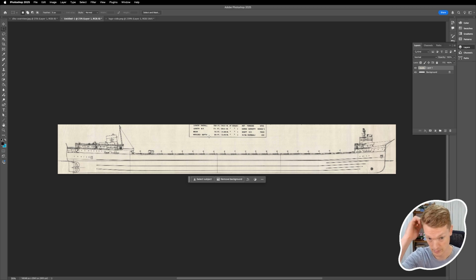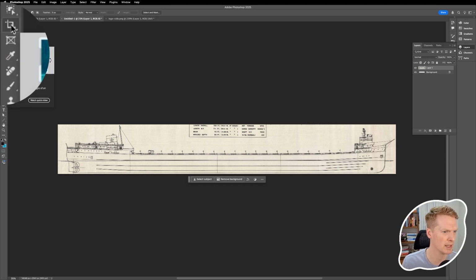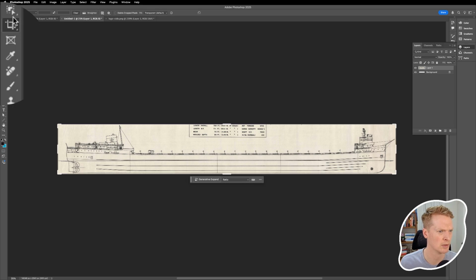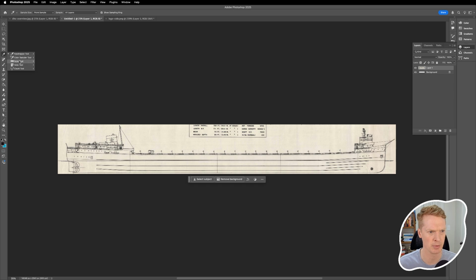Let's figure it out. So we know that the ship is 729 feet length overall. So let's measure it. We have a ruler tool somewhere under the eyedropper tool.